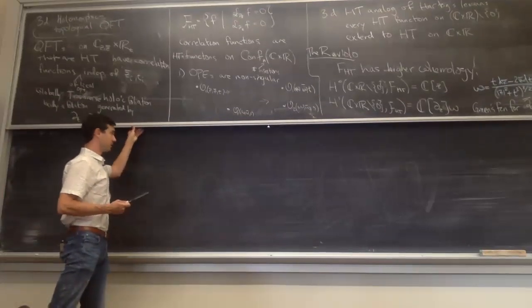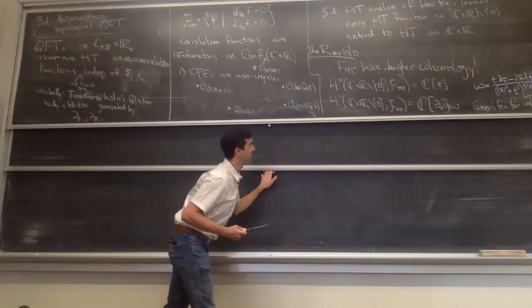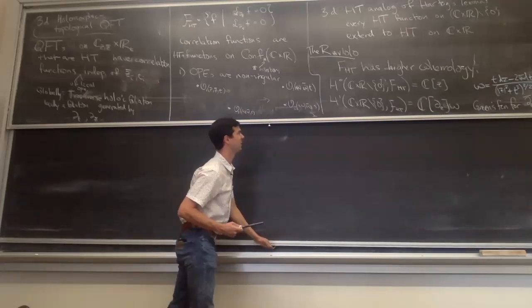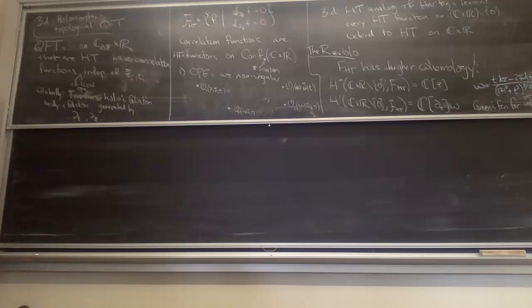So there's a relation in this cohomology. There's nothing in higher degree. We just have H0 and H1. So we have two types of relations. One of them is trivial based off of the statement I just told you. Omega squared is 0. There's nothing in higher cohomological degree, so 1 plus 1 is 2, and so omega squared is 0. But there's also a relation that says z omega is 0. So this ring has zero divisors, which is kind of annoying, but that's just the way she goes.